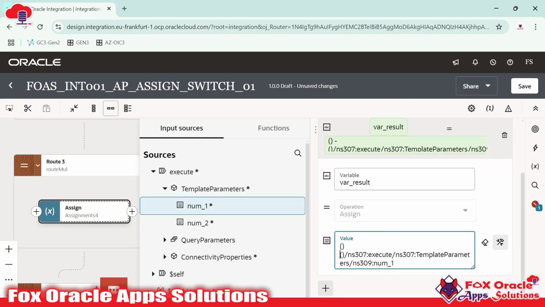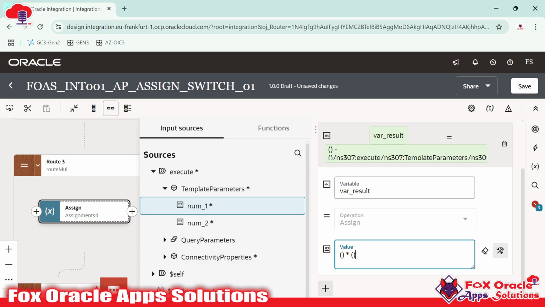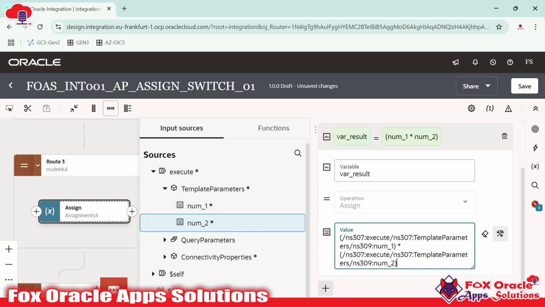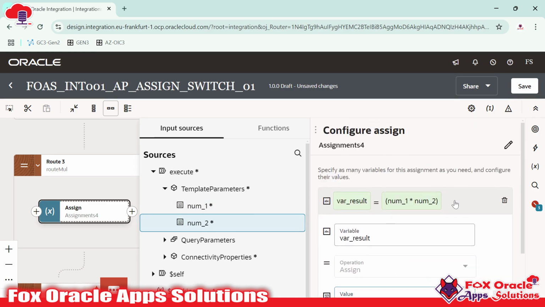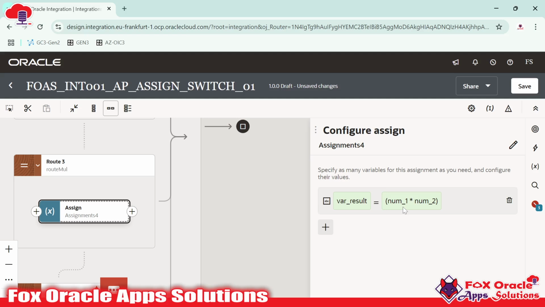It will be asterisk. So I will take it here, I will paste it here, and num2. So these two will be multiplied and assigned to the variable. So you can see that var result is equal to num1 into num2, whatever will be the value.